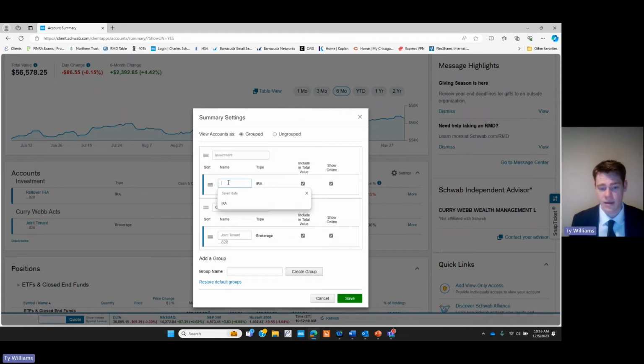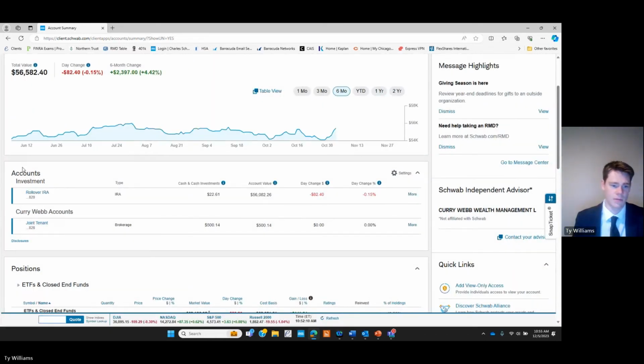You can also name the account. So you can say, let's say this is Bob's account and the others is Ashley's. Or maybe this is my daughter's account and the other one's my son's account. You can name those accounts and also group them accordingly. Just make sure you hit the save button down here and you can see it groups them. Also, you can obviously group them all together if you want to see accounts all together. You guys know how to do that now.